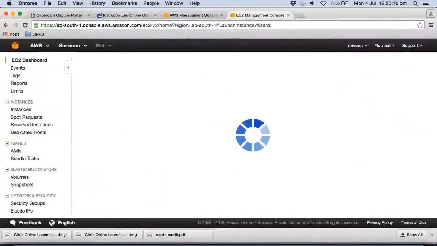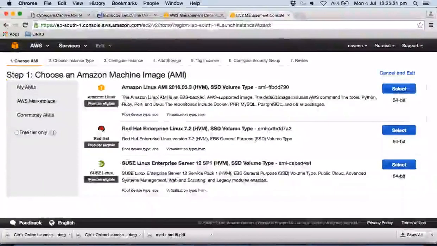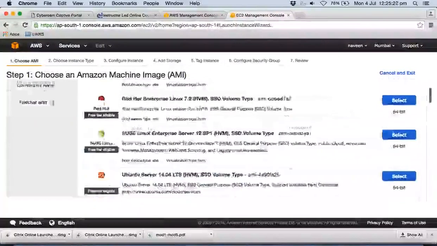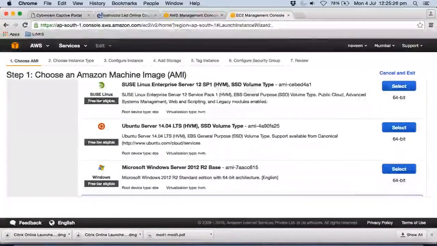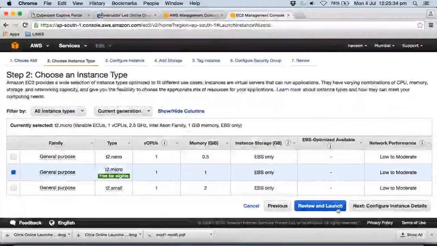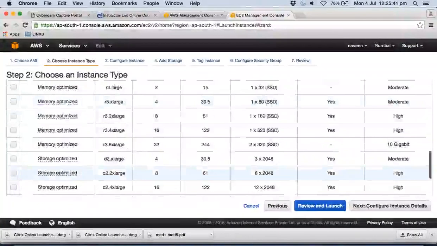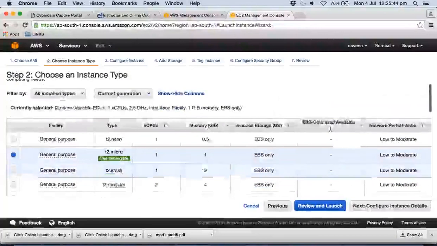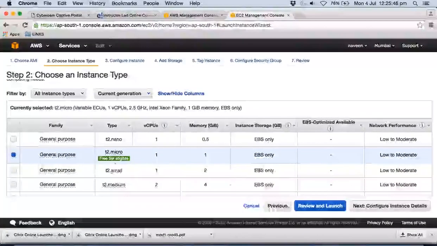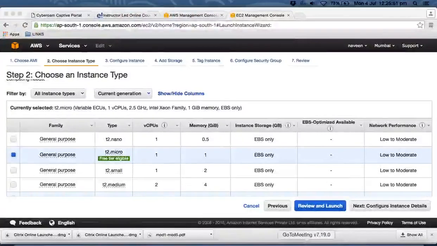So I'm going to launch an instance. We require 3 instances, so we're going to use Red Hat Enterprise Linux 7.2, because that's a free tier eligible machine, and it's easy for us to set up Ansible and continue further. So we're going to select the machine. We're going to select t2.micro. I specified t1.micro in the slide, but that is from older modules where AWS gave it free. These days we are getting t2.micro machines, which have 1 vCPU, 1 GB RAM, and instance storage.